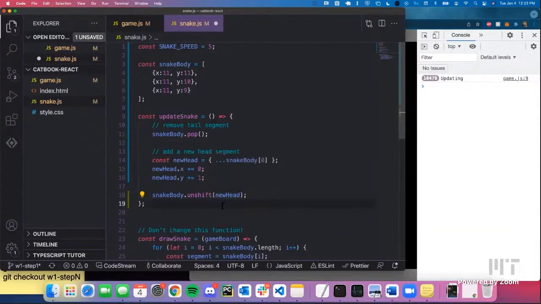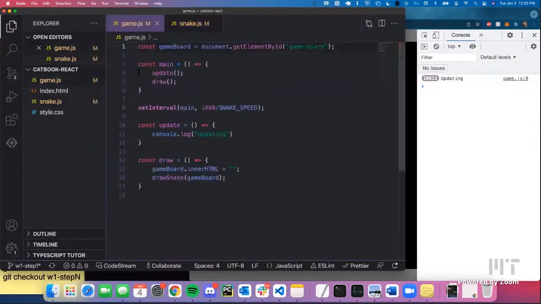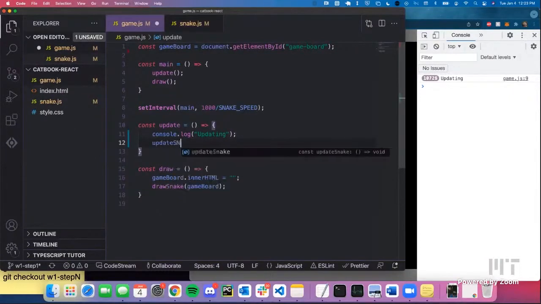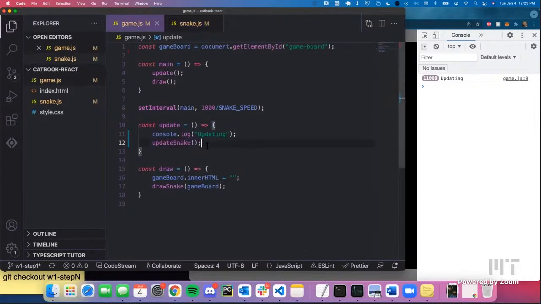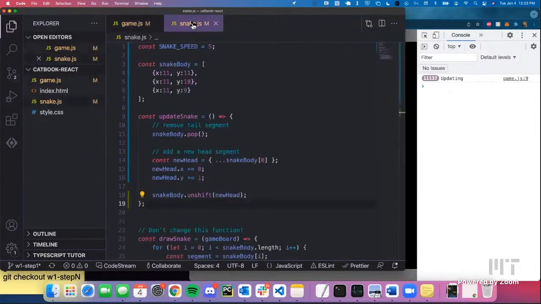All right, so now we have our snake that's able to update at every step. And so let's go back to game.js, and we have to do one thing real quick. We have to add the line update snake. So we have to call our update snake function every time we're updating our game. And this makes sense because if we don't call it in our main update function, then we just wrote this function and nothing's going to happen. So we're calling it here and it's just telling the game to update the position of the snake at every iteration of the main game loop.